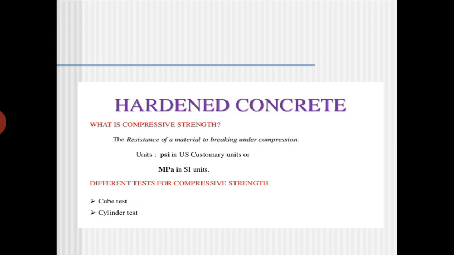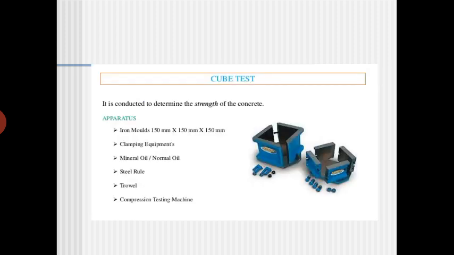If you are analyzing the compressive strength for M20 concrete, that is 20 megapascal of pressure applied on per meter square area, meaning 20 into 10 power 6 newtons of compression stress you are applying on per meter square area. Then if it is resisting, your M20 concrete is satisfied. So different tests, of course, we are going to conduct for compressive strength, that is the cube test and the cylinder test. Maybe you already know this.